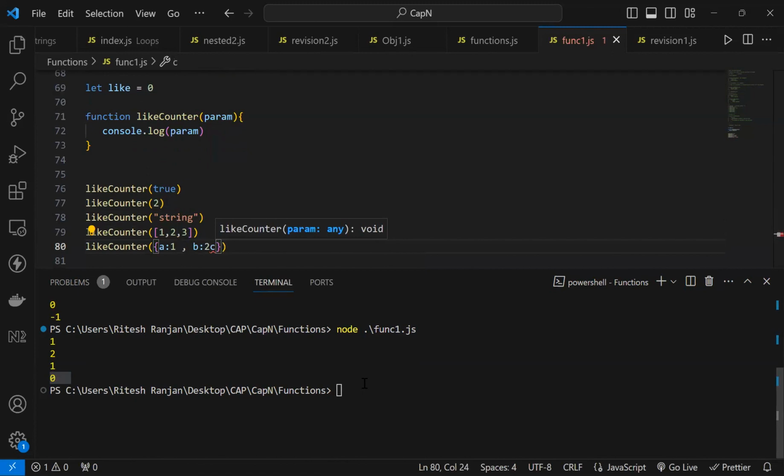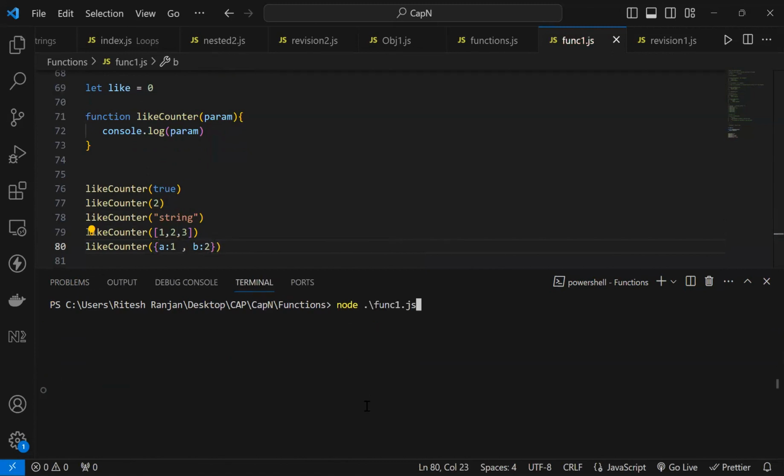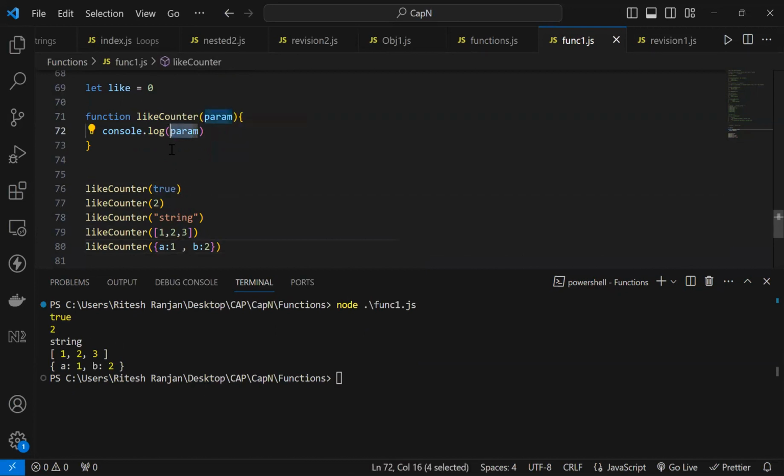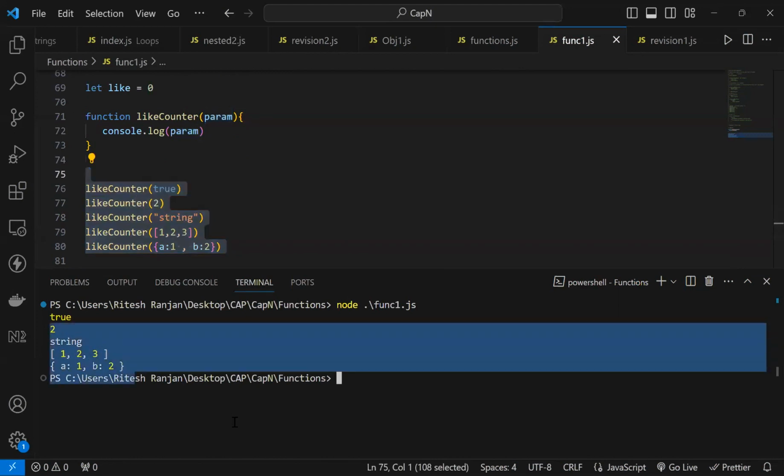Let me clear it and run this. I should be printing each and every parameter, whatever I'm passing in it, right?